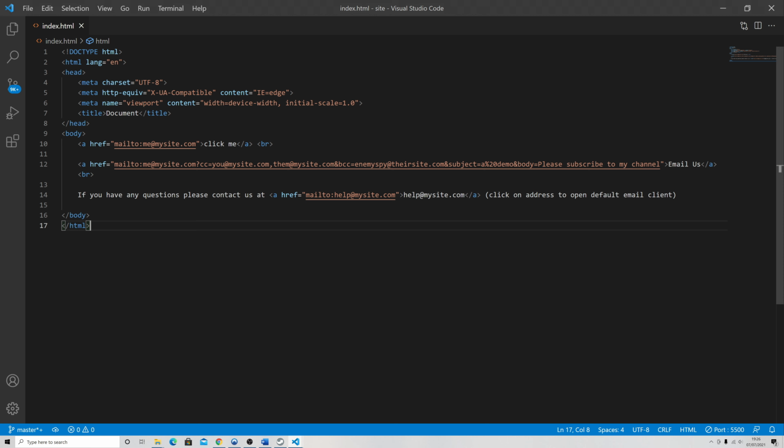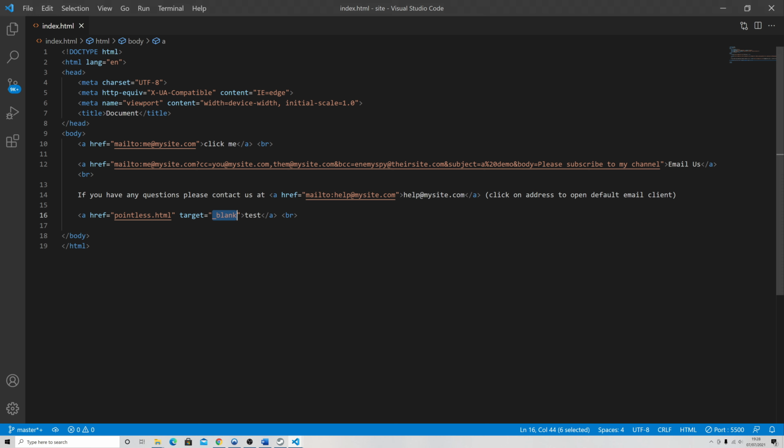So let's move on to our next one, which is the target attribute of the anchor tag. So the target attribute looks like this. This is barely used anymore. Now it can technically have 5 values. Okay, so here we can see we've got blank. You can also have underscore self, underscore parent, underscore top, and also the name of the frame, which I'll be explaining in a moment. The truth of the matter is 3 of those values we don't use anymore. There's only 2 left, which is blank and self. And well, since self is the default setting, we don't really use that anymore. It's really only blank which gets to be used.